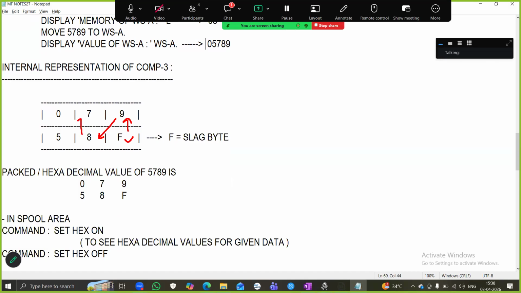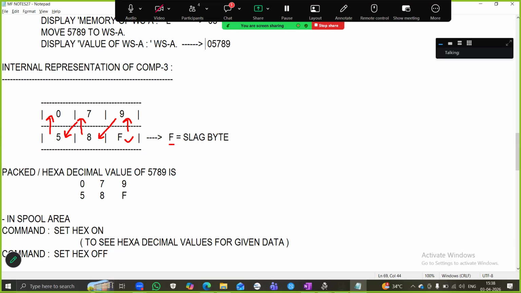Again, 0 moves up. 0, 5, 7, 8 will be stored. Now 0 moves here. 0, 5, 7, 8, 9 will be stored. And the last is the flag byte. So F is the flag byte.